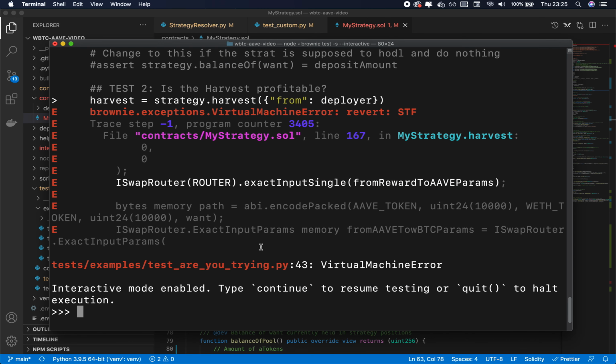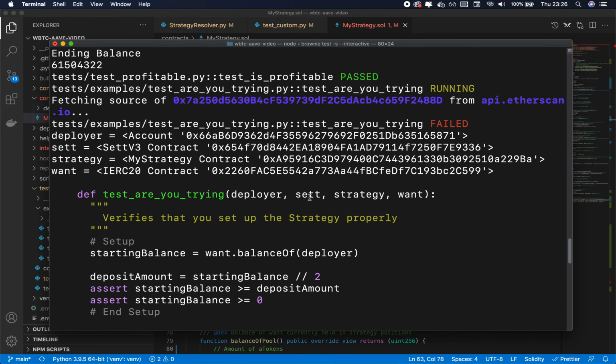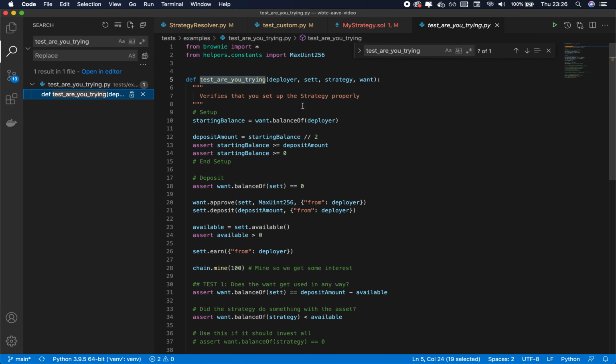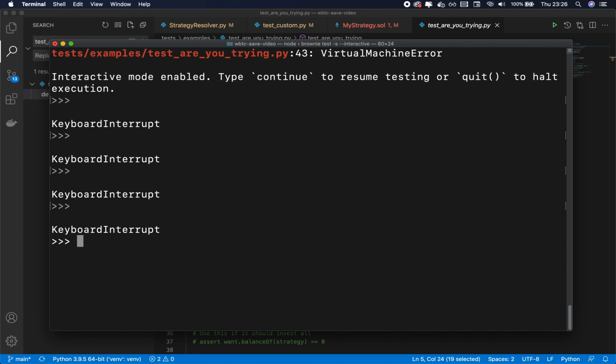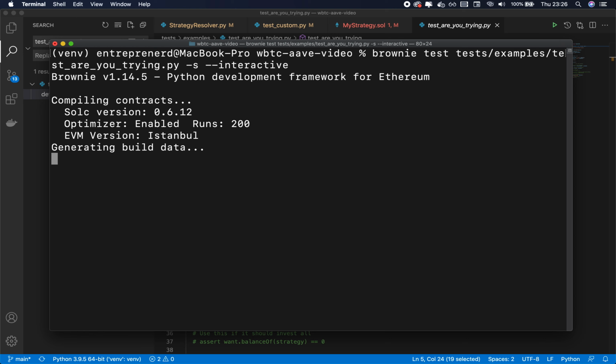And what you will do here is you will actually have to restart the testing suite. And I'll actually show you how to run one specific testing suite. So let's scroll up to see which test failed. In our case, the test that failed is called test are you trying? So we could search for that in the source code, and we will find that the file is also called test are you trying? And the way you will run a specific test on the Brownie console will be by typing brownie test and then tests slash, basically the path to the file, in our case tests/examples/test_are_you_trying. There we go. If we want to have our flags, we can also add them with -s and --interactive. There we go. And then we can run our tests again with more confidence now.